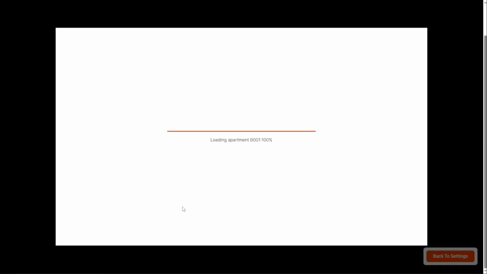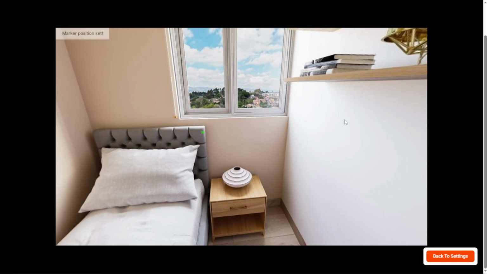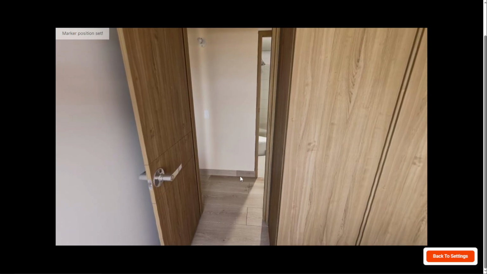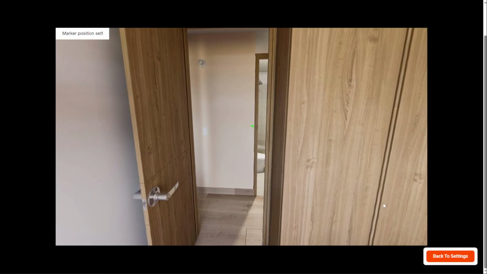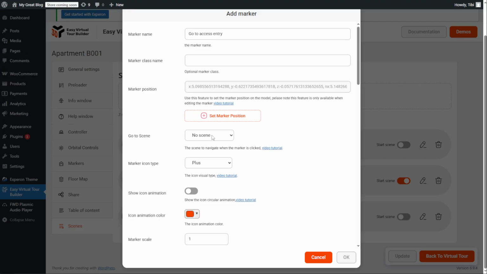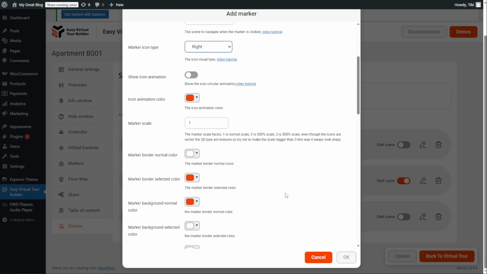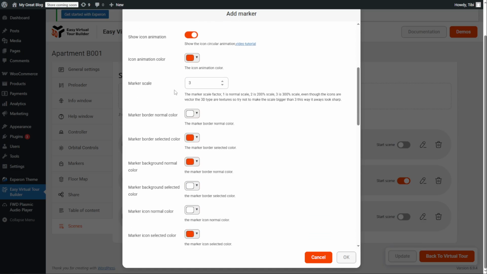Let's set a position for it. I'll just add it here. Now for the go to scene we need to select the access entry, and I'll set the icon type to right because it's on the right side visually. Let's scale it to 3, and also let's add the animation on the icon here.